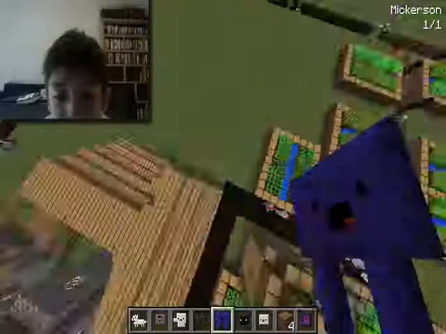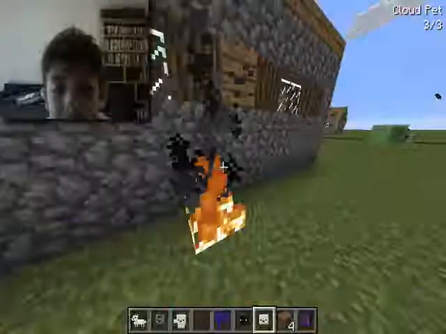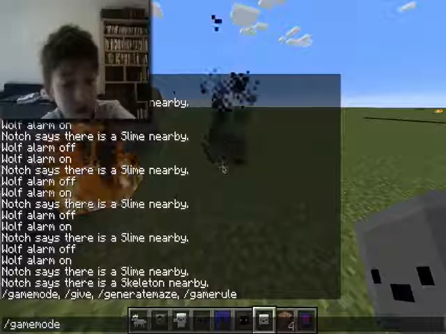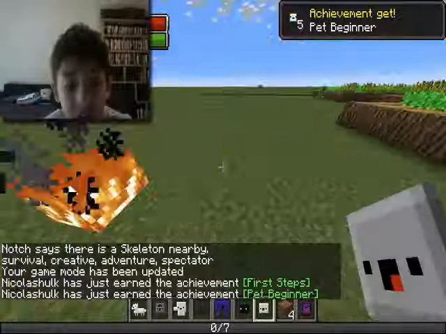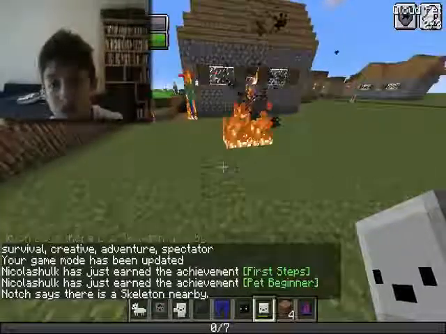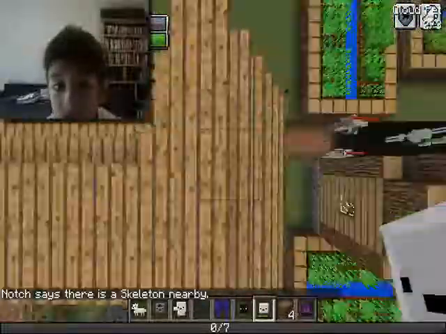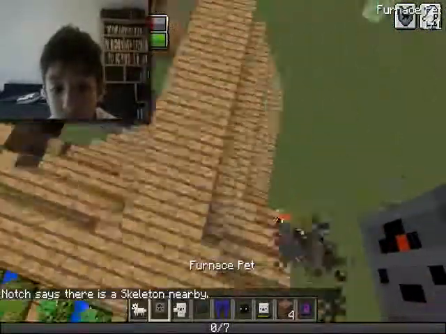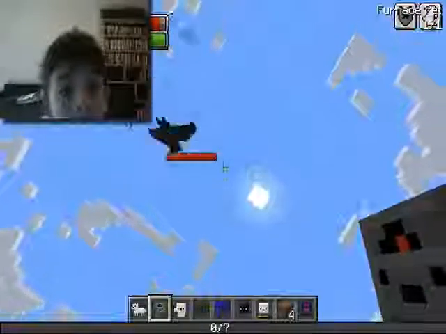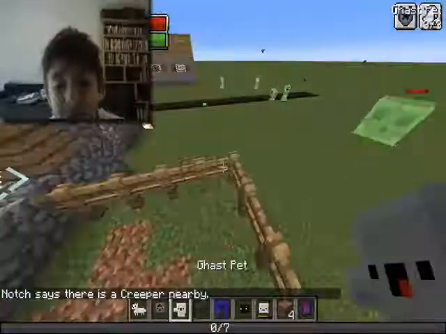Oh, can I spawn one? That's really bad. Gosh, man. That's brutal! That's totally like a gas. I got, whatever you're gonna call them, it's called gas. What's this do? Assistant. Cloud pet. I'm gonna go on survival mode for these. Game mode, survival. So.